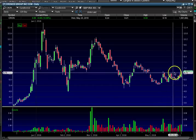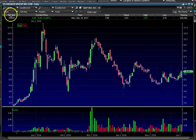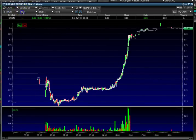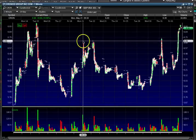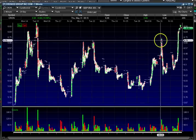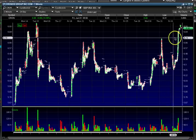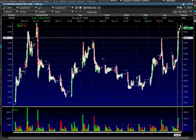And this is what's so cool about Friday. Forget about the fact that it's just the first green day with a nice little volume spike. It was closing strong on strong volume. But if you look at the 14-day chart, look at this. It had problems right here at 6.70. And on Thursday, when it really failed, it was around 6.70. So when it was succeeding at 6.70, that was the time that showed me, wait a minute, this thing can keep going.